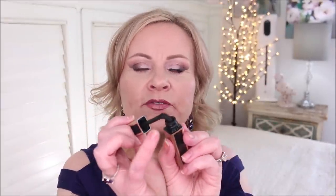All right, last product is from Lancome and this is the new Idole mascara. Now I wasn't super impressed with this, but I know that there are a lot of people that absolutely love this mascara. This wand is a tiny bit curved and the thing about it is it's very flexible. So I guess the premise behind that is you can really wiggle it into the bottom or the base of the eyelashes and then pull it up. And I like it, it's okay, but it wasn't like the best mascara I had ever tried.